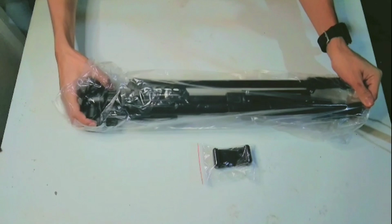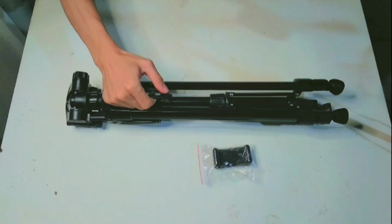This is the Weifeng 3520 tripod. It comes with a phone holder.